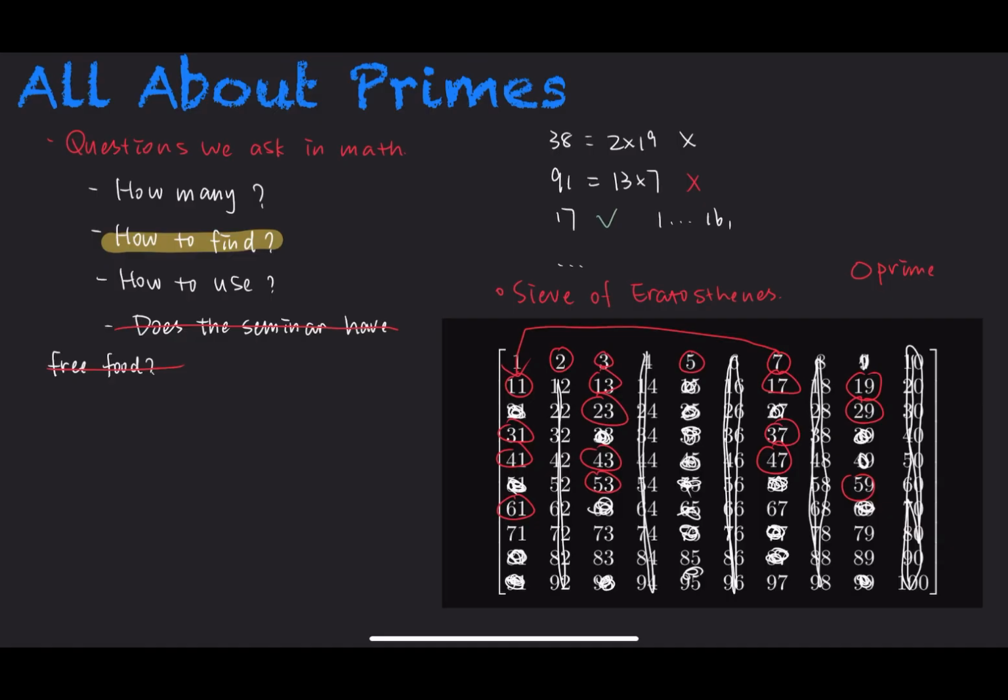There are prime tables up to extremely large numbers, like 5,000, I believe. There are some of them in very antique, ancient, and beautiful math books. You can go look for them if you are starting to become a fan of primes. But I'm not going to find all of those. Instead, we're going to talk about the verification of primes a little bit before we move on to our next slide. The verification of primes.